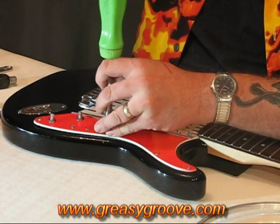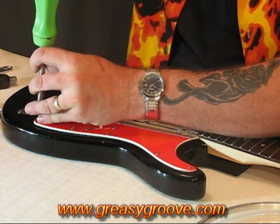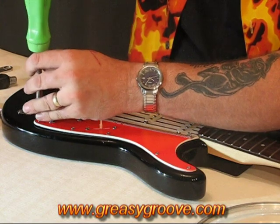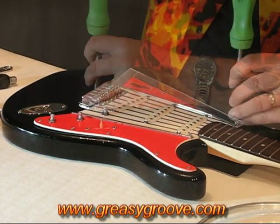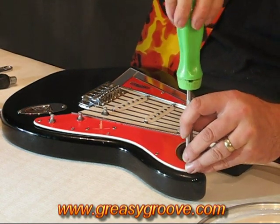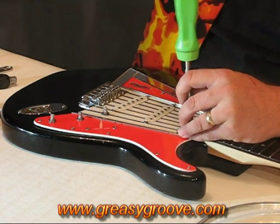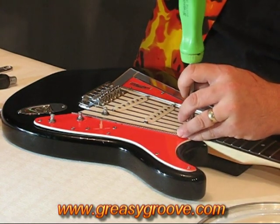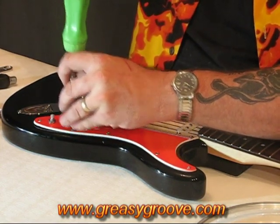Now I'm not tightening these particularly tight at the moment, just running the screw down a little bit and going around the perimeter of the guard. So I have all of them in place. Now I'm just going to give them a final little nip down. Work my way around the pickguard.